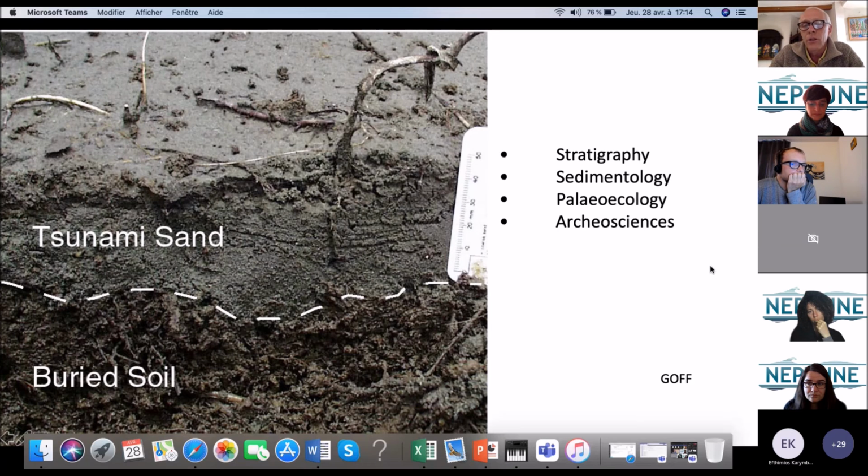You use different methods mainly in connection with geoscience: stratigraphy, sedimentology, coarse versus small particles, paleoecological indicators, a mixture of different bioindicators, and in an archaeological context, archaeological levels of destruction, as we will see in a minute with the Istanbul case studies.